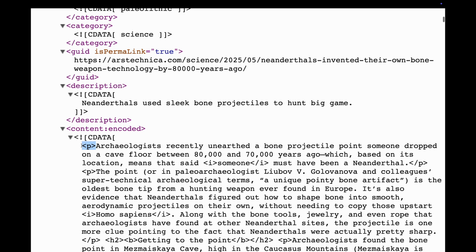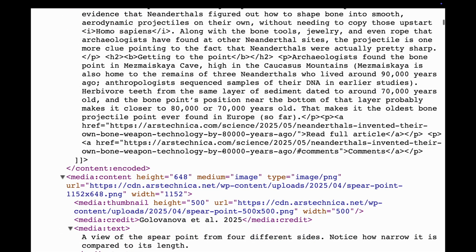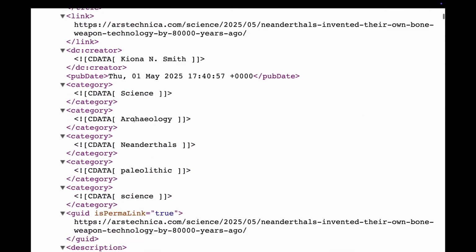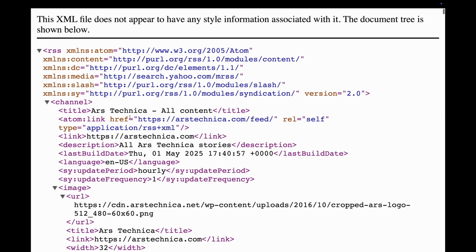And this is where we see HTML tags. So this is the XML, Extensible Markup Language tag, and then we have the P tags and such. Those are the HTML tags, and archaeologists recently unearthed, and so basically this is the RSS information here. And so this is what an XML feed looks like. RSS, Real Simple Syndication, is a standard data format. Again, this was used a lot 10 or 15 years ago, not so much anymore. So this is something that is standardized using XML.